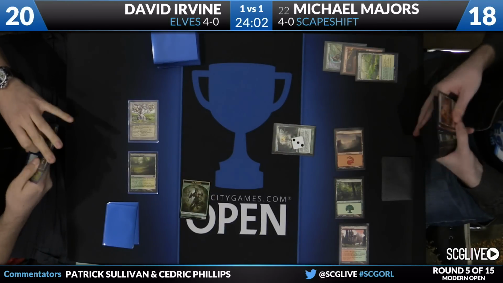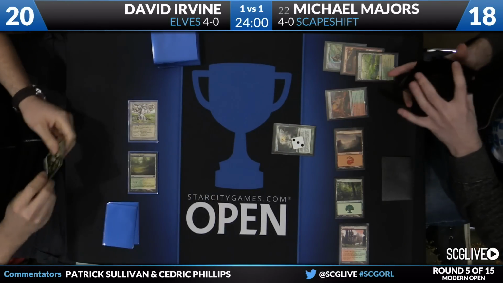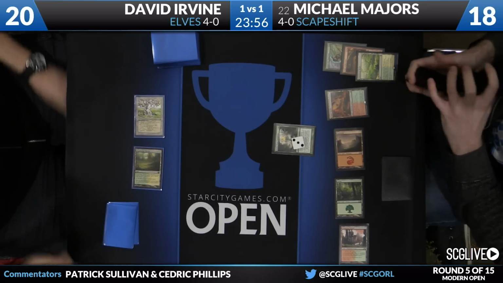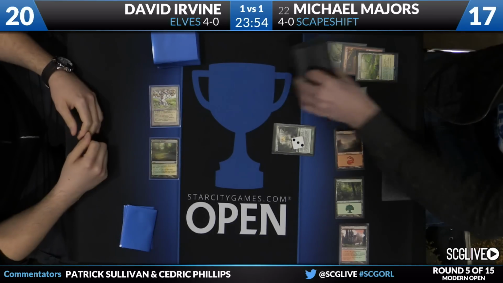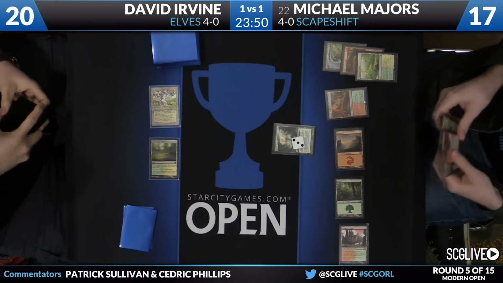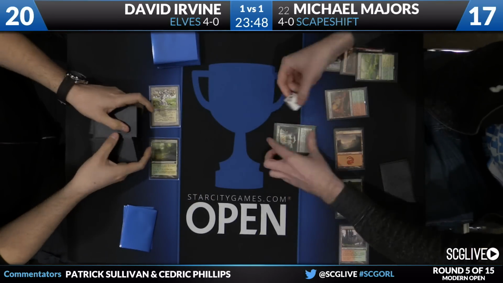Our Expedition is going to tick up to 3 because of the Windswept Heath plus the Searching of Cinderglade, which means it can now be sacrificed to search up 2 basics that are on the battlefield tapped. And Michael Majors is certainly in the driver's seat right now. So yeah, does he have the last piece of the puzzle, which is Primeval Titan? I believe it's in hand.